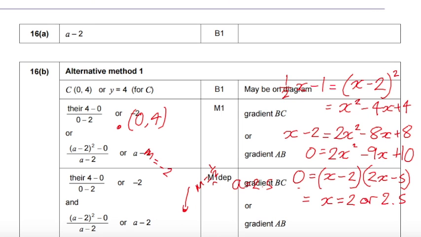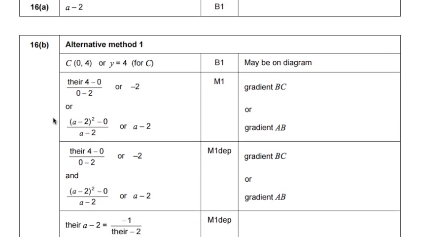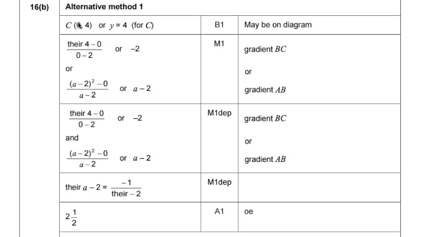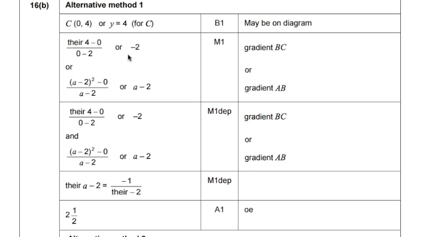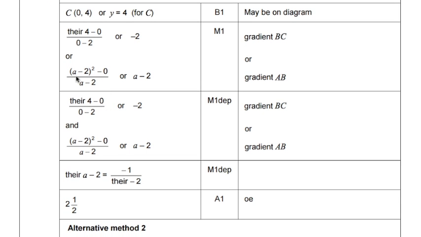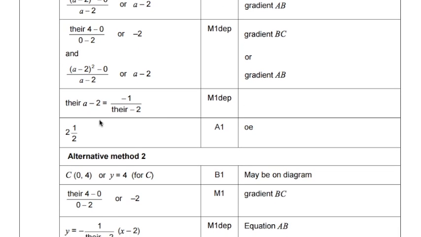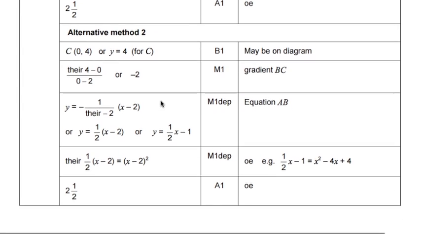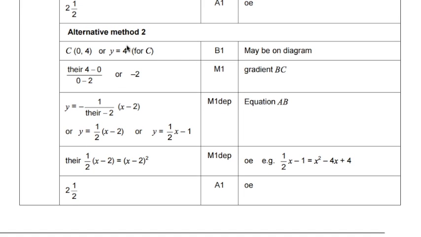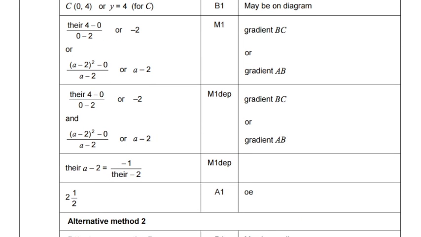So let's have a look at the mark scheme, which I imagine is going to be very complicated, lots of alternative methods. So a mark for finding C, a mark for finding the gradient. They've done it slightly differently to us. They've found the gradient between this theoretical point A and B, and then they know it must be a half. So they've got 2.5. And then our way is the second one. A mark for finding C, a mark for minus 2, a mark for getting to a half x minus 1, a mark for setting them equal to each other, and a mark for solving to get 2.5. So maybe their way was actually a bit easier.